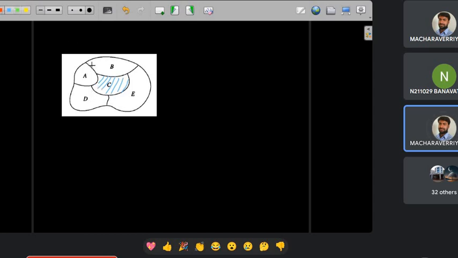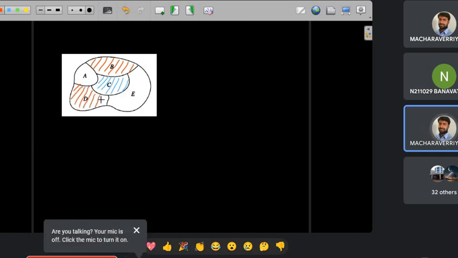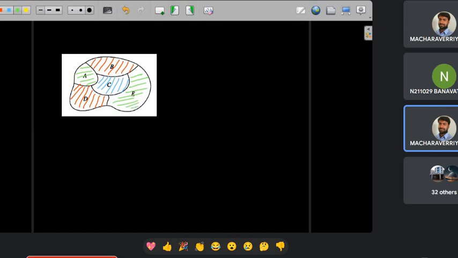So let me pick another color for B. Let me color this with red, and this I'd like to color with red. Now I'll color A with green. So now we colored this map with 3 different colors so that no two adjacent regions have the same color. Now we can convert this question in terms of coloring vertices of a graph.